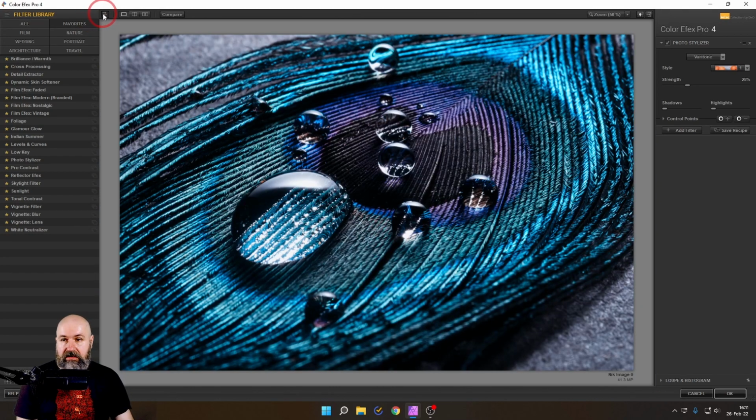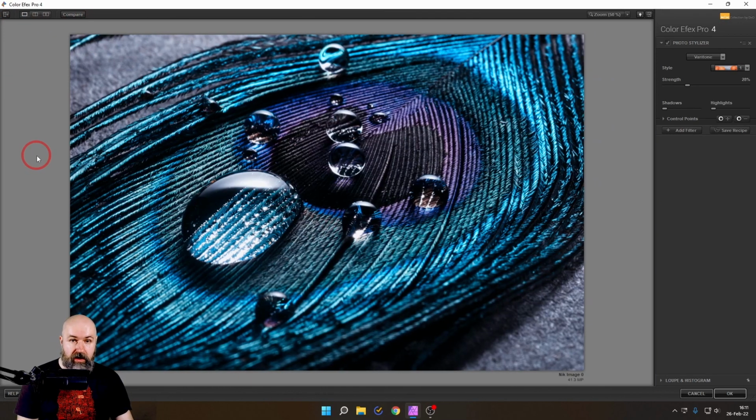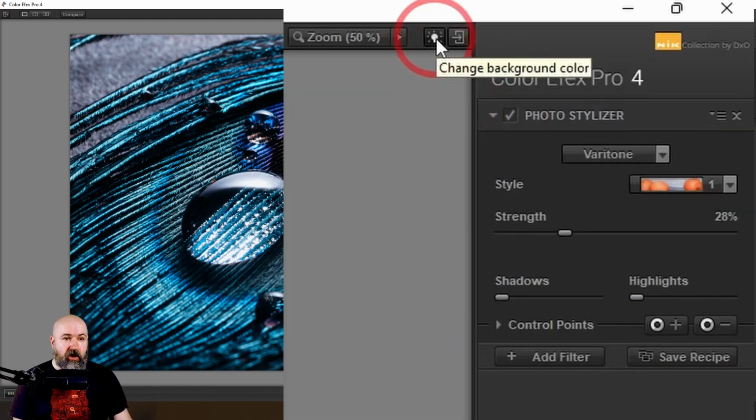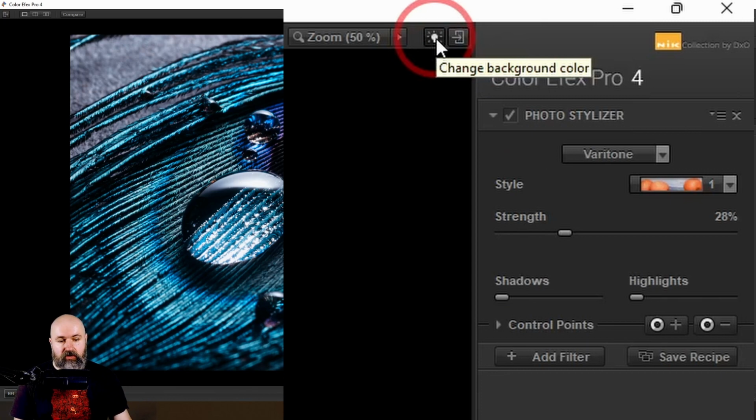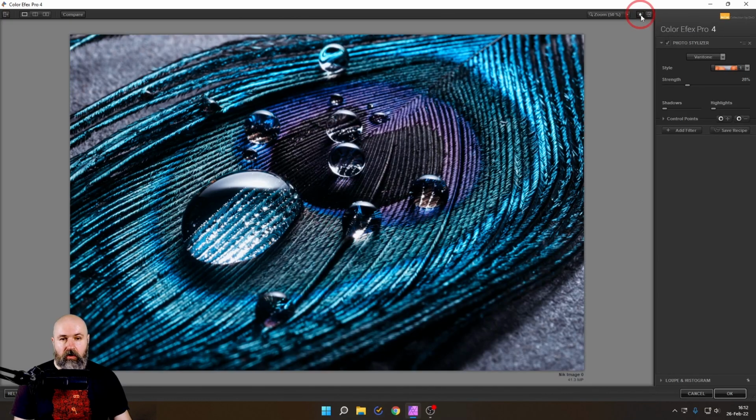And what you can also see here is we have a background gray. Now, you might know that the background gray is very important for reading your image correctly. The reason for that is if you have a background that is too dark or too bright in comparison to the image, the colors and the contrasts of the image look different. This is why usually you're using a medium gray in the background, so not to be influenced by the darkness or brightness of the background. But you can click here on the background color, and you can see you can turn this to black if you want to, or white, or back to gray.